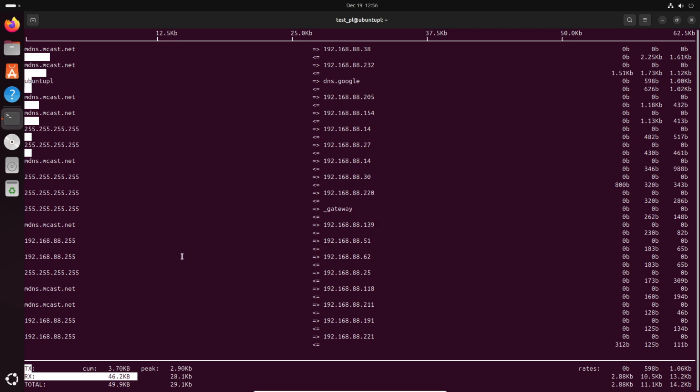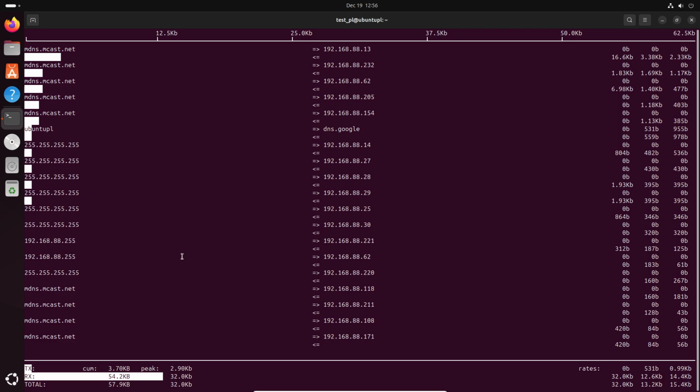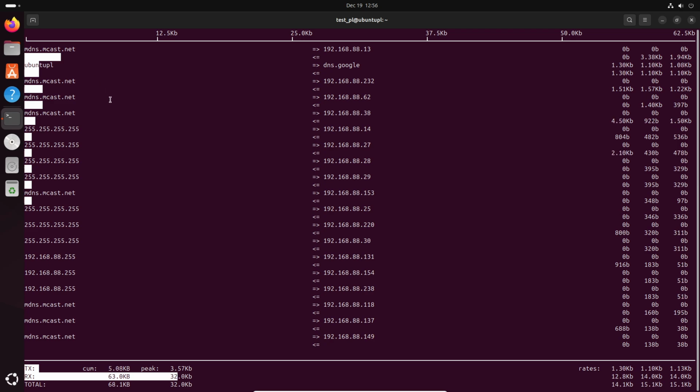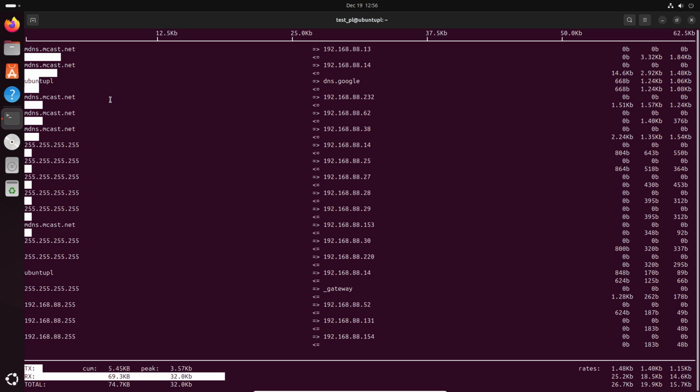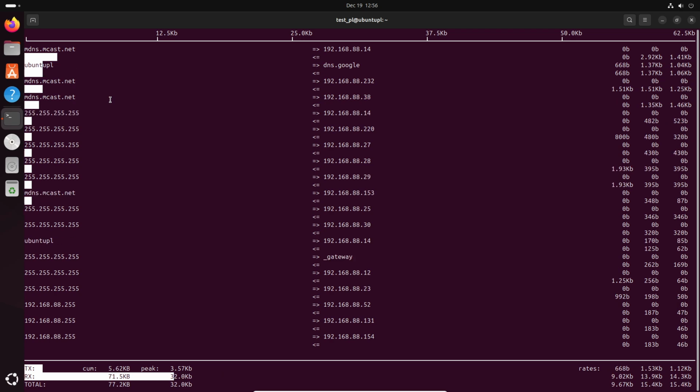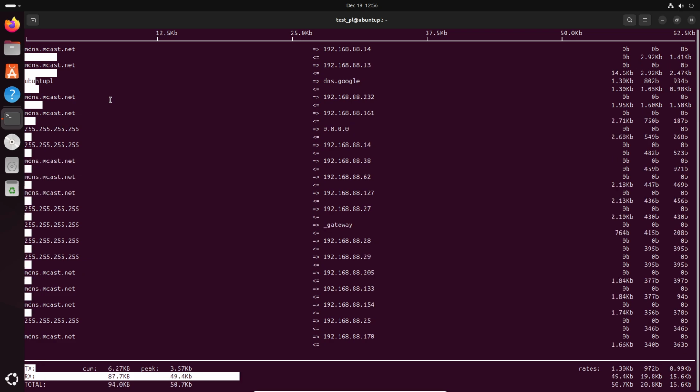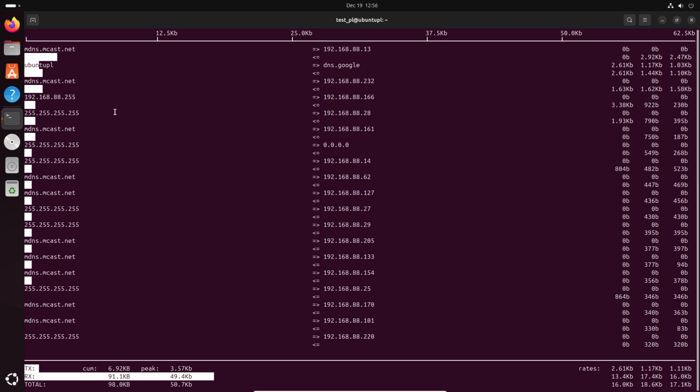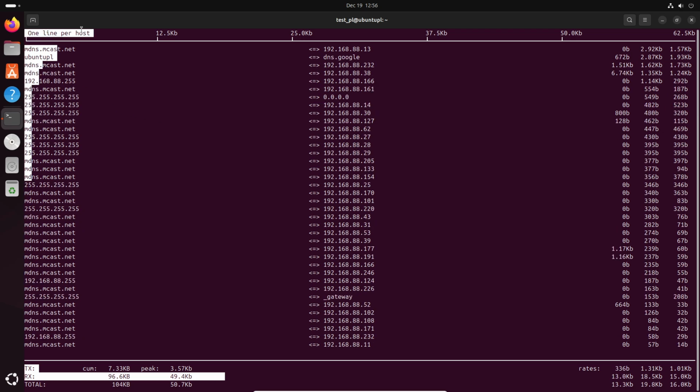Now, we basically have two keys that we can use in this app. We can use small t on the keyboard in order to toggle display of the ports, for example, or basically change the view of these things. So I will press T. As you can see, I have one line per host.